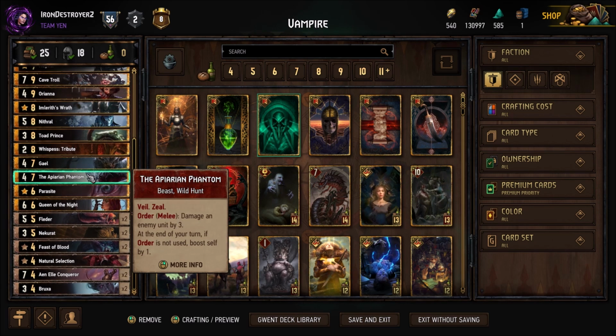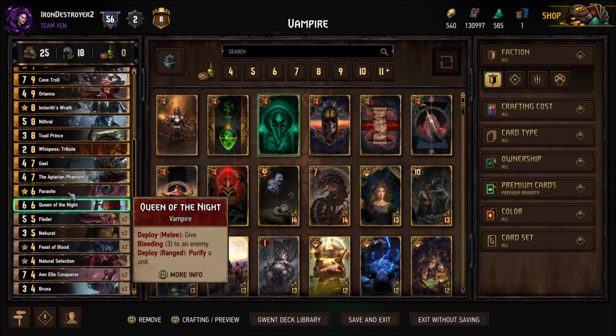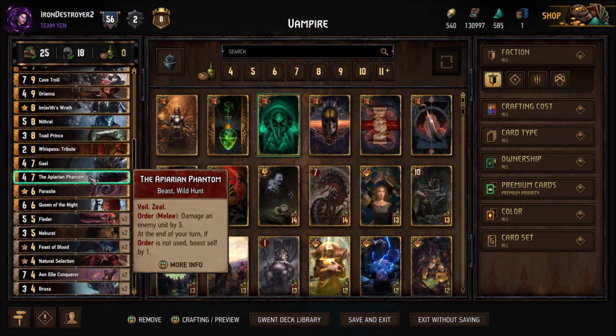Apparent Phantom. I just like the Apparent Phantom. And again, it gives us a little more damage cards. It's an engine that also gives us damage. I like that. I like having these control options here. And something with this, and then maybe with your Natural Selection, or this with some Bleeding, you can kill stuff, which is useful, obviously.